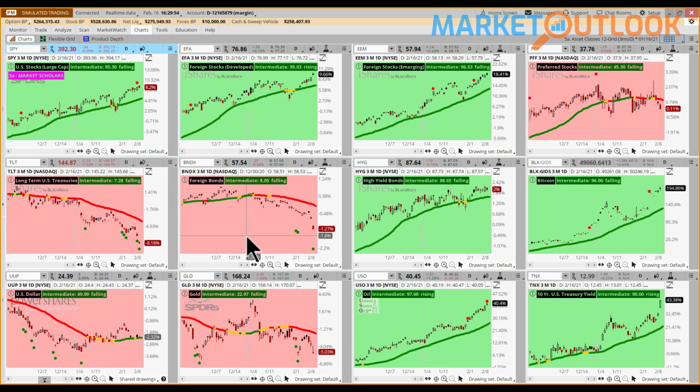The reason I say that is there was a time when I was pointing out here, in the November to early December time period, where foreign bonds actually looked pretty strong, especially in comparison to the way that U.S. government bonds were looking. It's almost like the foreign bonds didn't get the message that bonds were supposed to be weak in this rising interest rate environment. And then as soon as the calendar flipped right here, this dotted gray line, I know it's hard for you to see, but it's about right there. That's the year crossover from December into January.